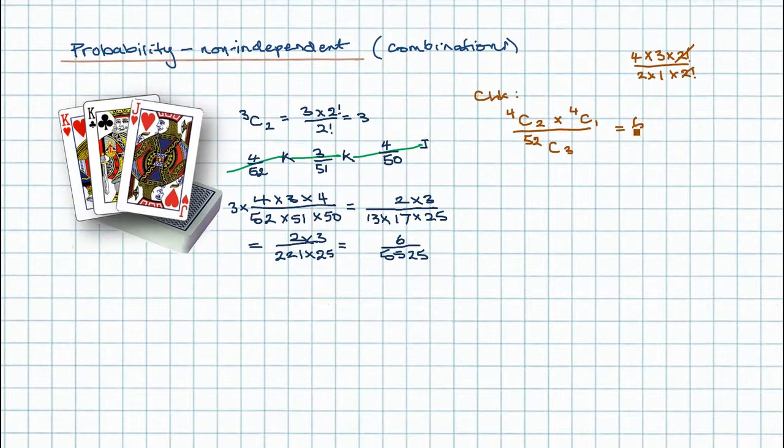It's a nice, easy choose function. And of course I could just find this on the calculator, but it's quite satisfying to do it by hand. So 4 choose 2 is 6, and 4 choose 1 is 4 times 3 factorial divided by 3 factorial times 1. In other words, it's just going to be 4. So times 4. So the numerator, that's the easy one.